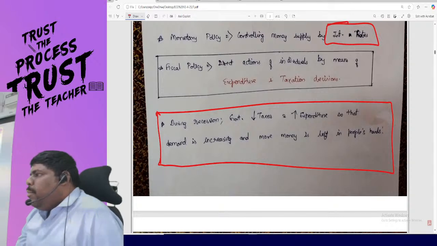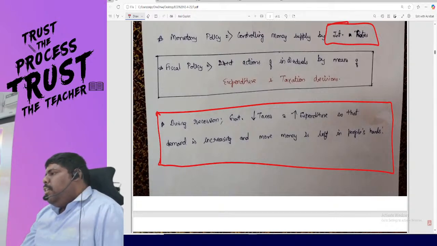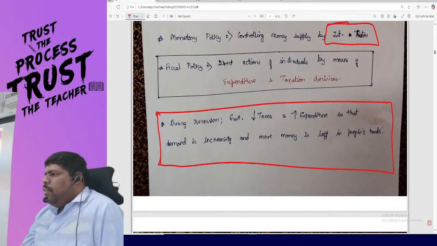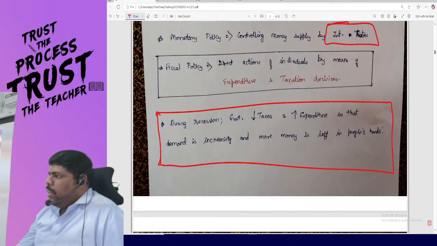Okay, now what is happening to you? Your income is reducing. Once your income is reduced, what will you do? Will you spend on essential items or go for luxury items? You will focus more on essential items. So it is indirectly saying there is less money with you. Correct? That is what recession is all about. So this is what you are going to say from your point of view.